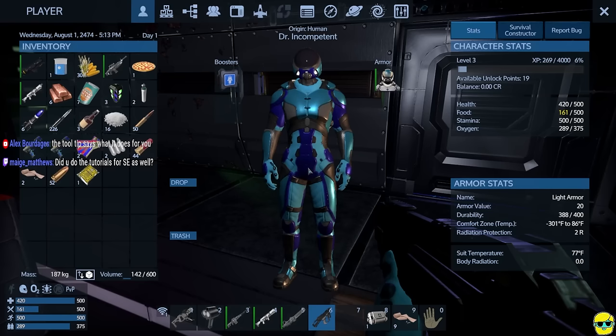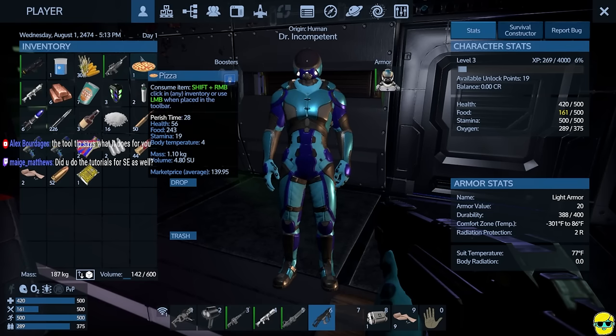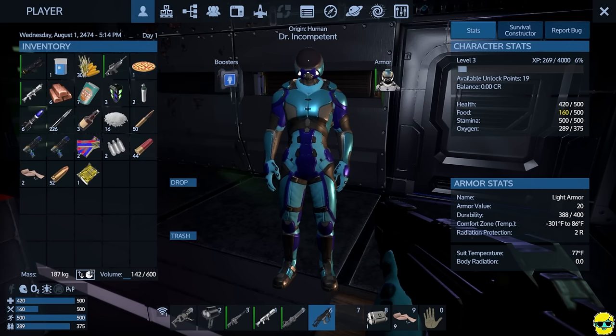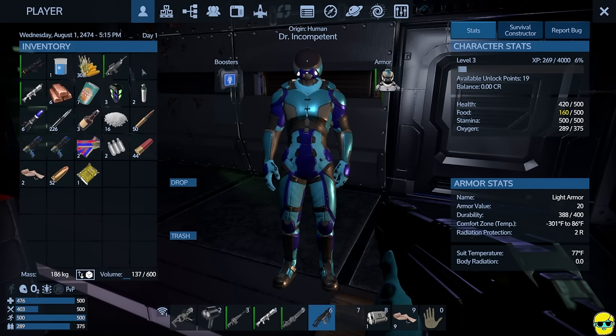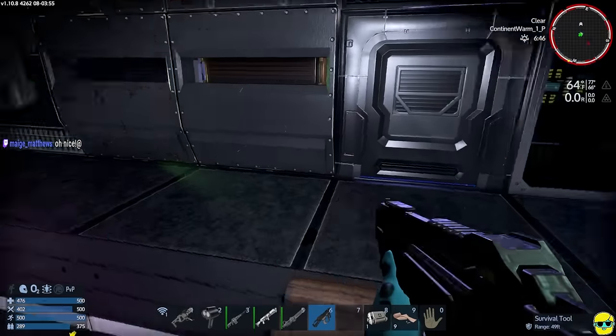The tooltip for the food says what it does. So yeah, you could check this out, Mage. When you mouse over the food, it tells you how long before it perishes, how much health, food, and stamina, and body temperature it gives if you eat it, as well as its mass, volume, and market price. How about that? So I'm actually very hungry, so I will eat this pizza, and you could see my hunger bar filled up significantly. All right.